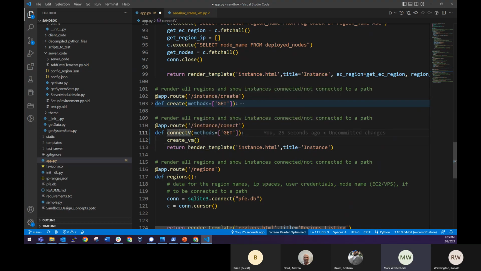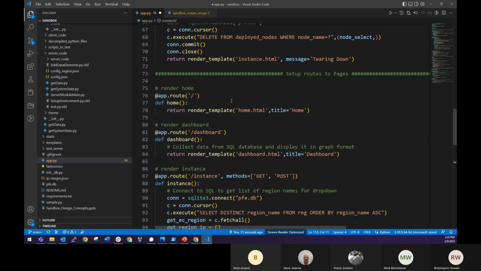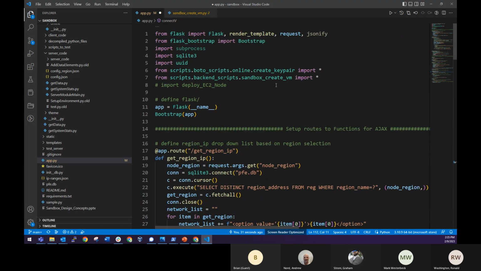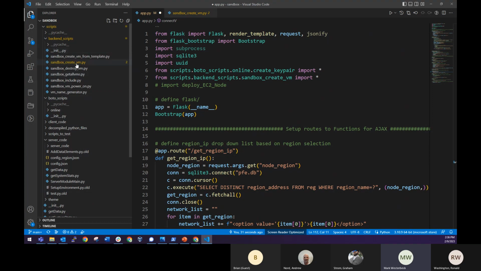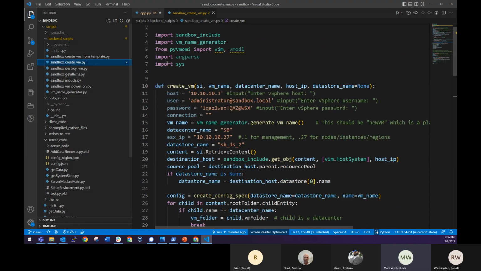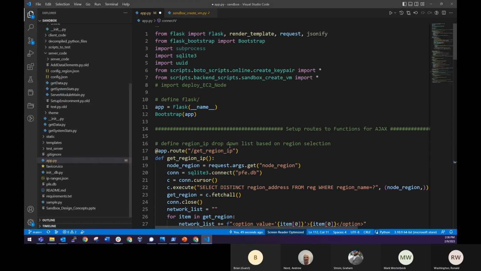I don't need to import this because the method is here. Create VM is what I need to import, and it's right up here. From create VM, okay, so it's importing everything like that. All right. Now let's save this. Let's try again.